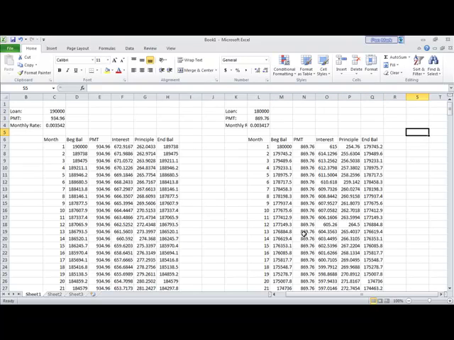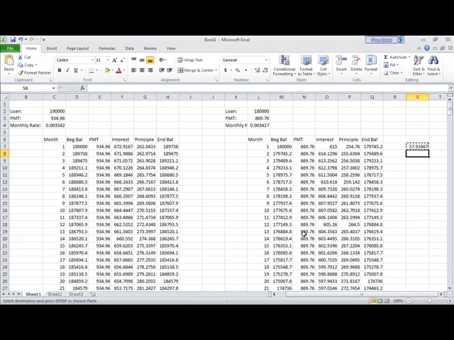So here's what I'm going to do. I'm going to create a new column over here, and I'm going to say equals, and find the difference in the interest. So this interest minus this interest over here. This interest to the left is a little bit higher because it has a higher rate, and now you can see that the difference in the interests, F7 minus O7, is $57.92.